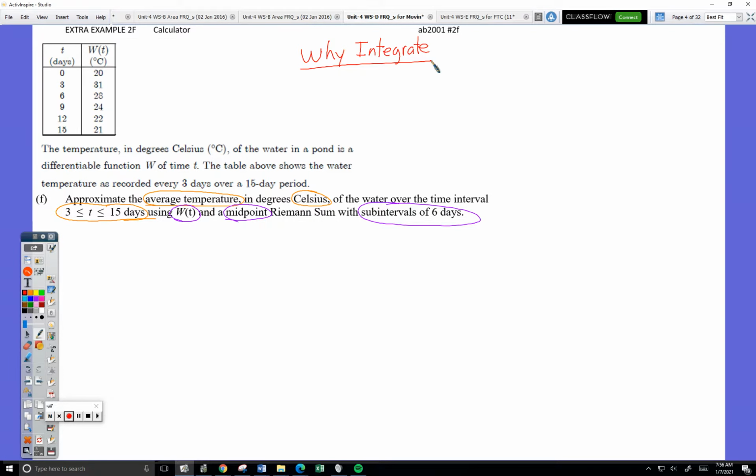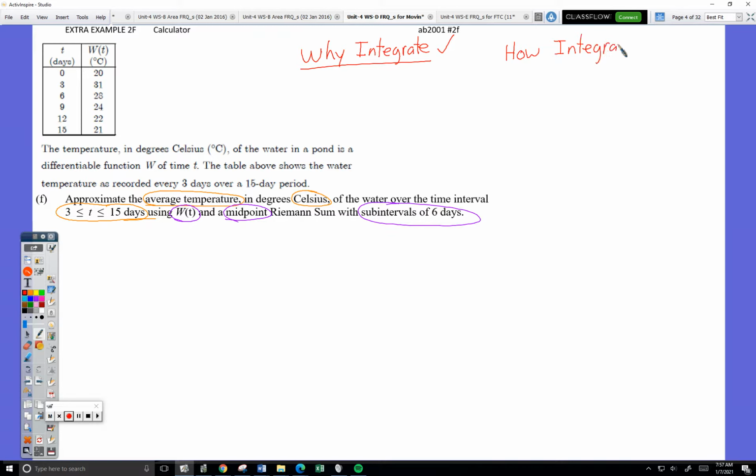And then the second question is always going to be, actually not always, sometimes it's actually somewhat common to have AP questions where they stop here. They don't ask you to actually compute the integral, they just ask you to write the integral, and they give you points for that. But once we know why we're integrating, we often do have to think about, okay, how are we supposed to perform the integration?